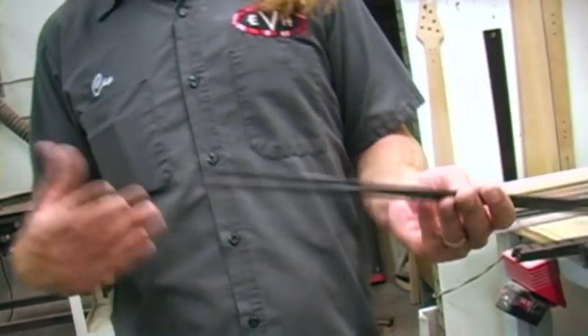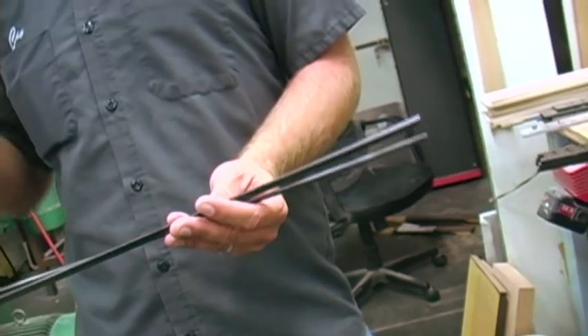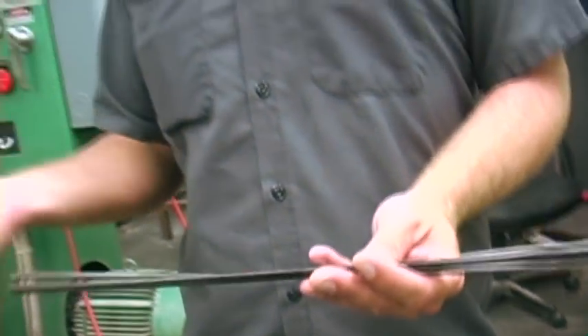It's a reliable guitar — if you're touring and going from the East Coast to the West Coast, you don't have to worry about the neck moving too much. When asked about tonal changes from adding the graphite, we didn't really notice anything, and we definitely tried it either way. When we first started with the Wolfgang project, we were doing traditional one-way truss rods, two-way truss rods, with graphite and without graphite. We tried everything. We ended up going with the graphite — it didn't sound any different, but it sure helped it structurally. It's definitely an improvement.